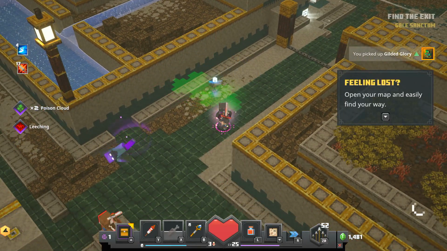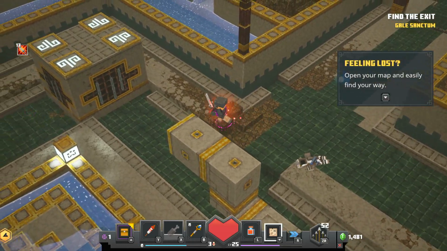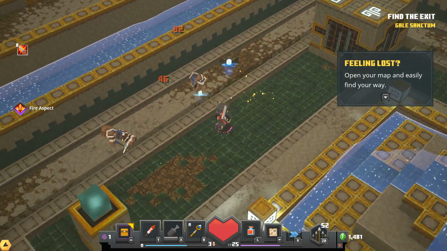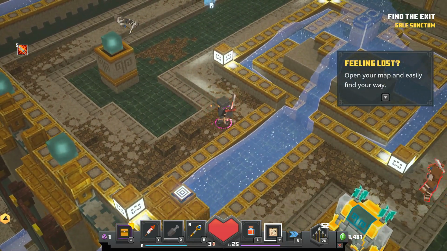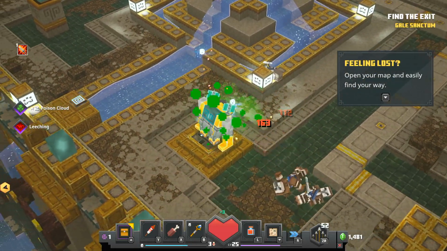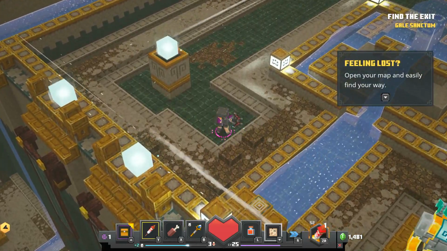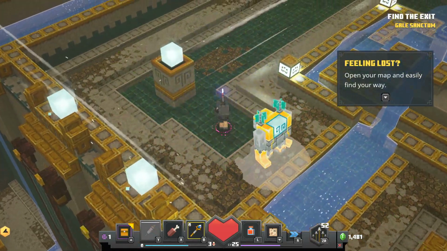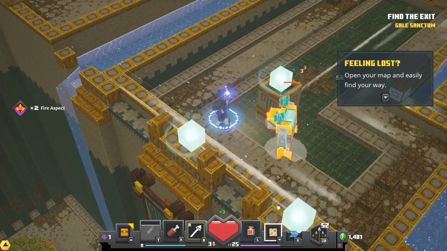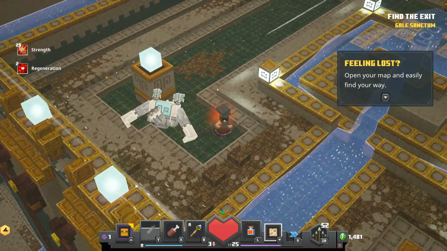Find the exit. What do we get now? Gilded glory. Oh my god, these armors sound incredible. Emerald armor, mystery armor, and gilded glory. That sounds amazing. Some end portal frames up there. There's the button. Oh crap, it missed. How did that not do any damage? There we go. Must have missed it.